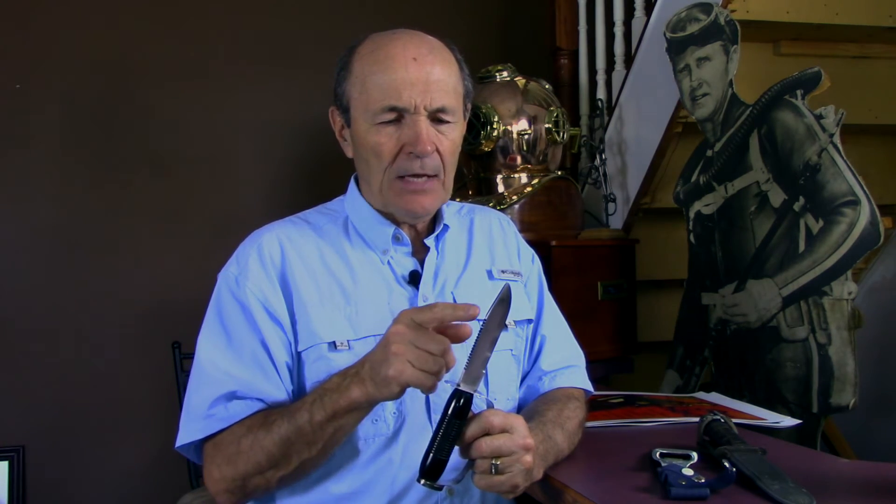Now you can see the difference. The most immediate difference is it has this protector on it. People look at this and say that's knuckle protection, or it's for hand-to-hand combat — it serves all those purposes. It was a good reason to have some type of protection on your hand. Sometimes it was good just for inserting and withdrawing the knife from the sheath — it gave your hand protection and made it easier to withdraw. It might be a little tough with gloves on, but it's pretty roomy. This one has serrations on the outside edge. Serrations are good on any knife for cutting rope — it's tough to cut a thick rope with just a sharp edge, but with serrations you can saw through hemp rope pretty easily. It also has a sharp point and a nice sharp edge.